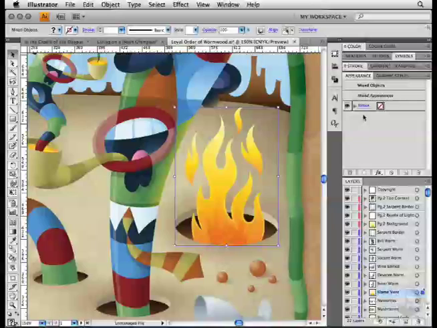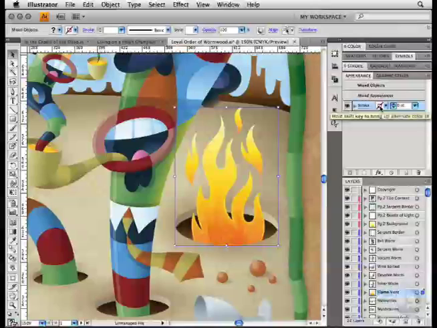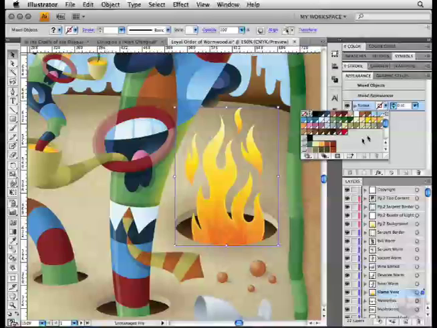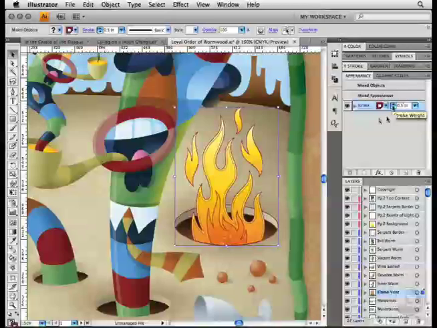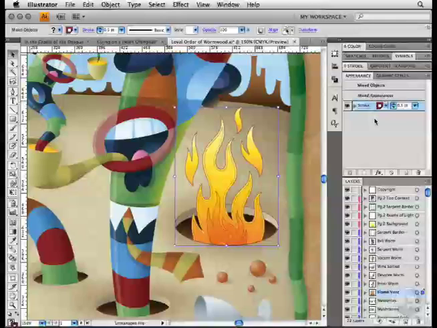I'm going to go ahead and assign a stroke to these shapes just by clicking here inside of this swatch, and then click again to bring up the swatches panel. And I'll assign this swatch right here. And I'll go ahead and reduce the stroke weight to 0.5 point. So I don't have to bring up the stroke panel or the color panel or the swatches panel. They're all available to me as subpanels here inside the appearance panel.